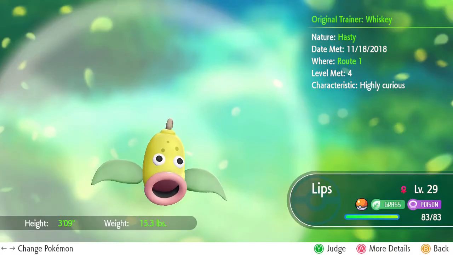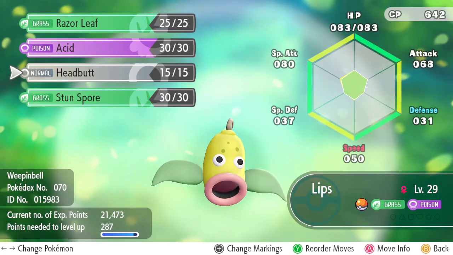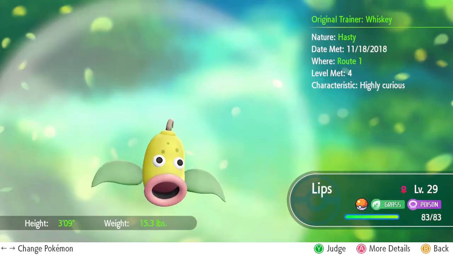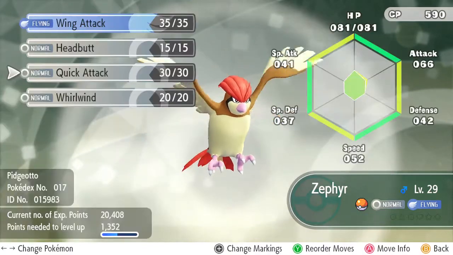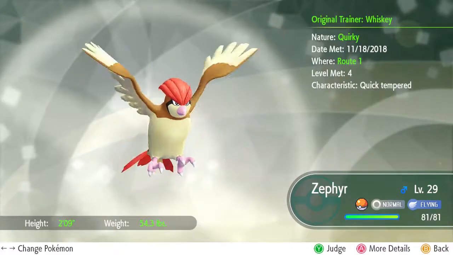We also have Lips, the level 29 hasty Weepinbell, rocking Razor Leaf, Acid, Headbutt, and Stun Spore. And Zephyr, the level 29 quirky Pidgeotto, rocking Wing Attack, Headbutt, Quick Attack, and Whirlwind.